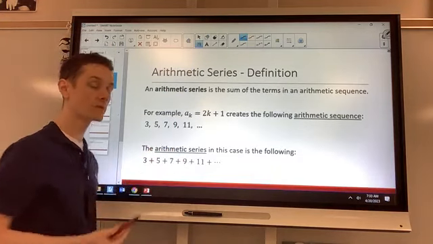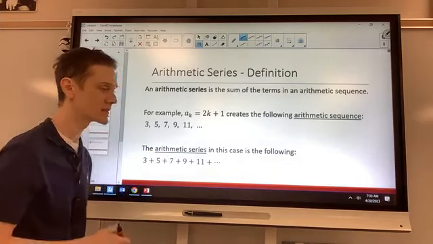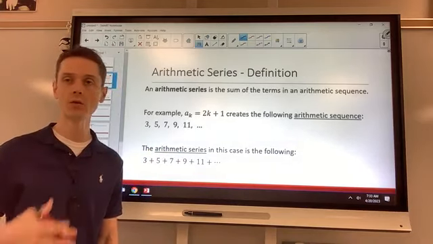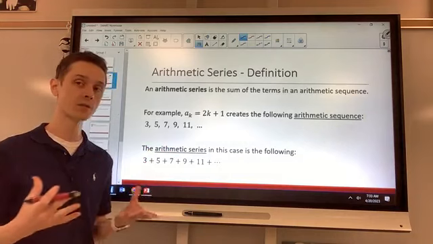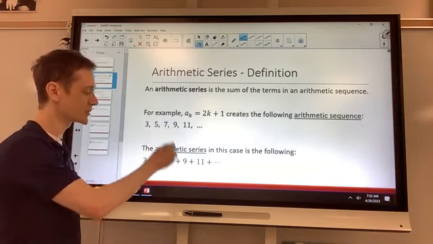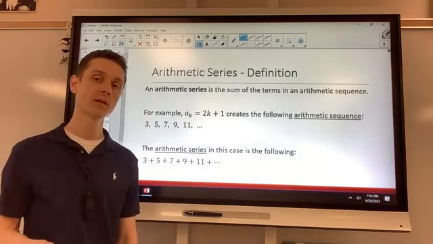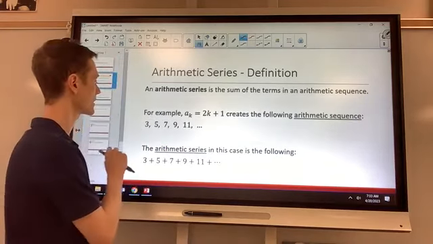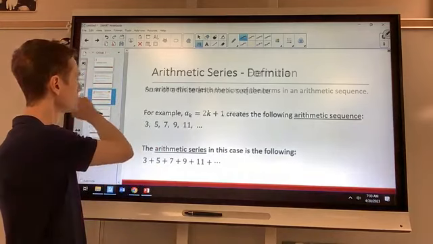And this actually comes up more than you might expect, because there are a lot of times where maybe it's like the number of seats in a theater or in a stadium. And a lot of times there's a pattern for how many more seats there are from one row to the next. So here I can see that I'm just adding those numbers together. However, we do have a formula that can be used as long as you have some very specific information about the sequence you're adding up.